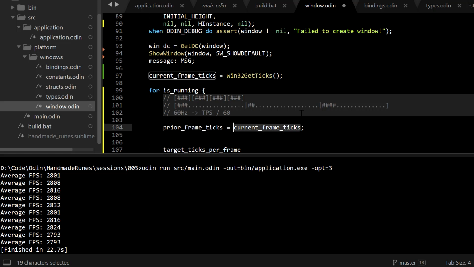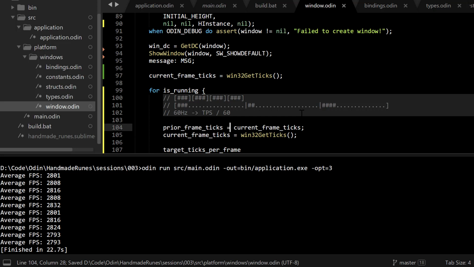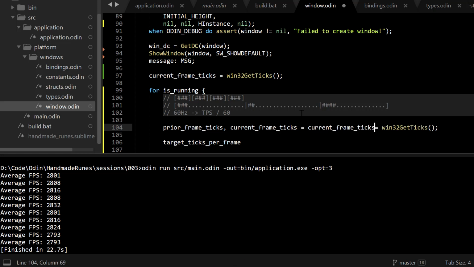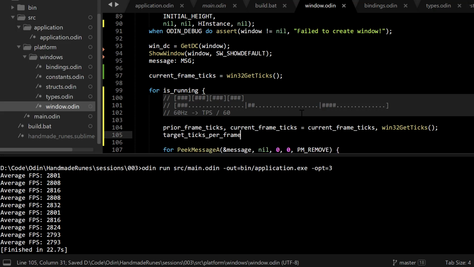Then our current ticks is gonna be another one of these, right? And there's a shortcut that we can write it in, which looks like this. Some languages support that. So that means current ticks goes to here, and a new ticks measurement goes to here, right?